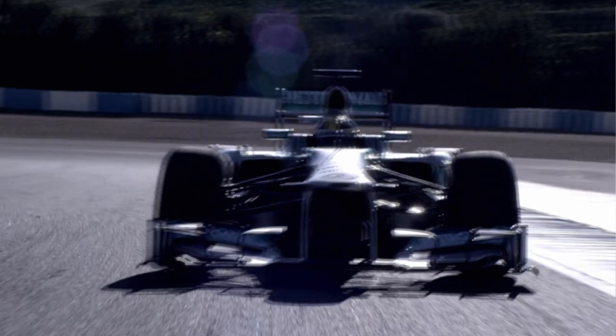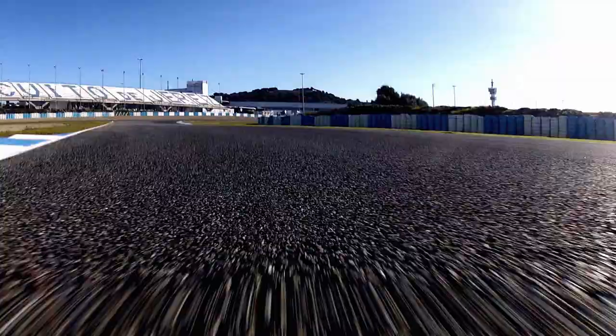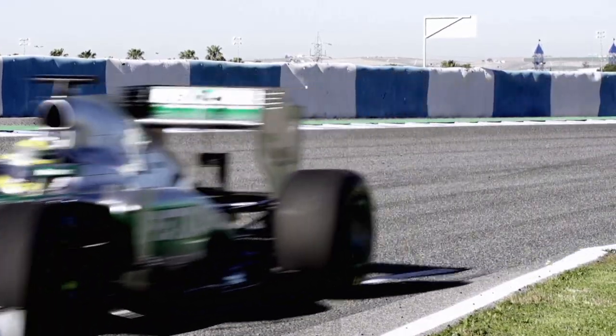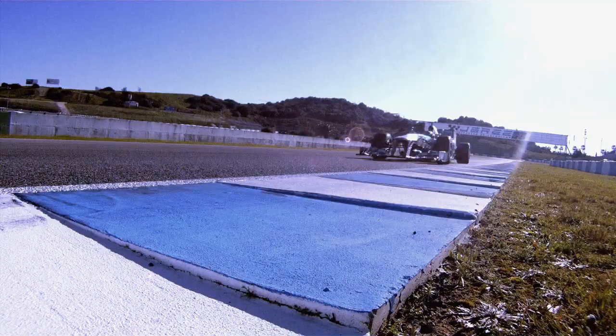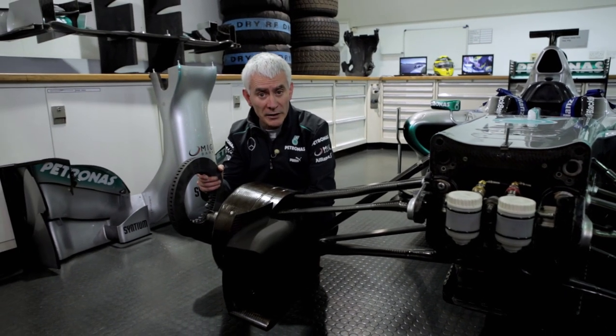Without the ABS and without the power assistance, Nico and Lewis have to press the pedal up to 100 kilos, maybe 600 or 800 times per race. The interesting thing about a Formula One car is that it takes less distance to stop from 160 kilometers an hour than it does a road car from 100 kilometers an hour. When I first drove when I was 17, it was just incredible. I went to the first corner and I hit the brakes, and the G-force is so strong that I didn't expect it, so my head went straight down into my legs, and I couldn't see where I was going anymore. With brakes this powerful, it's possible to drive much closer to the car in front, and because on a racetrack you know more or less what the driver in front is going to do, you can pass somebody under the brakes while braking from 300 kilometers an hour, all before 100 meters before the corner.